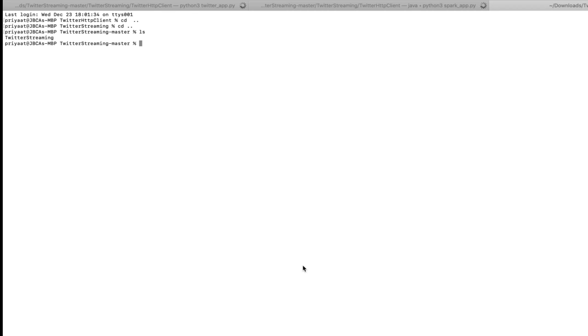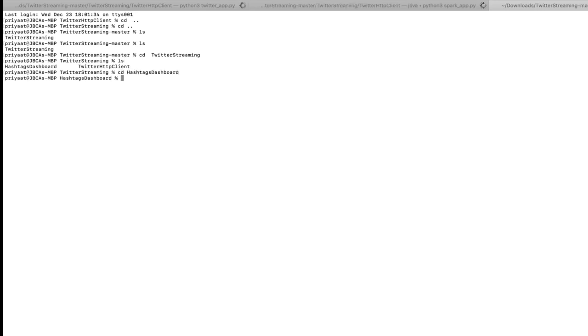So execute app.py. It is in Twitter streaming, inside the hashtags dashboard, and here I have app.py. I need to source my bashrc for this as well, and finally, using Python 3, I'm going to execute app.py.